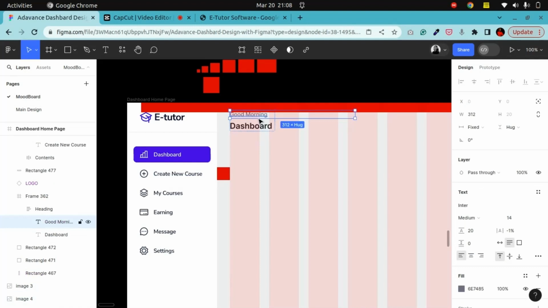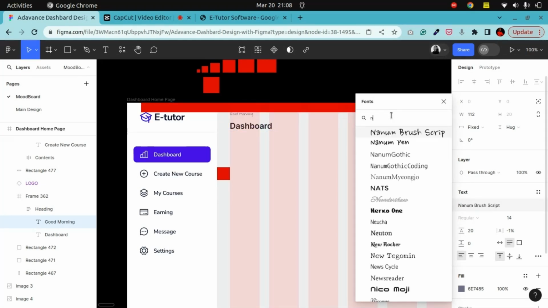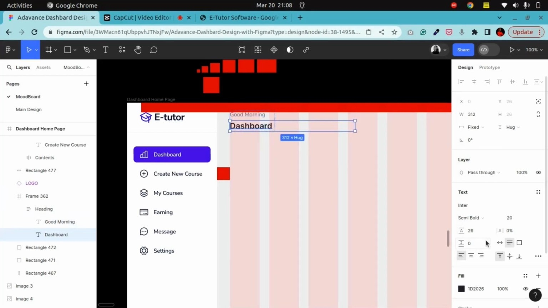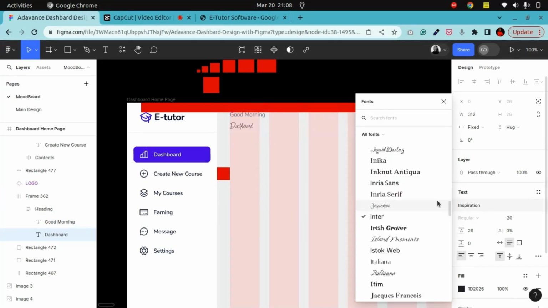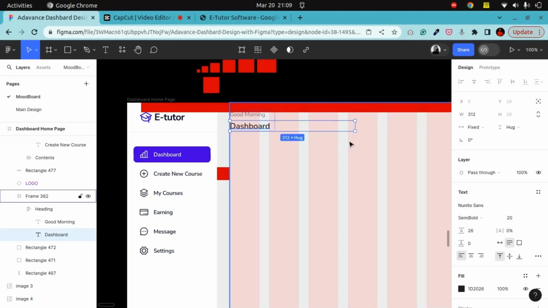So let me change this to the font I'm using. I'm using Neon Tool Sans. I love this font so much. Neon Tool Sans. I just want to change it to that.